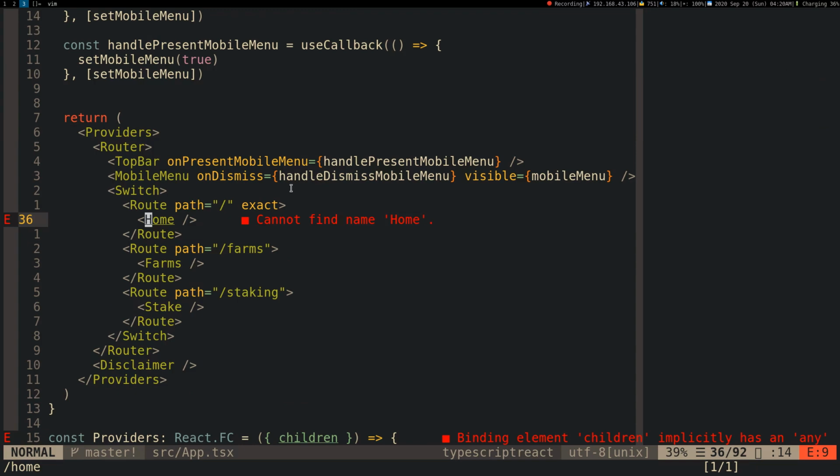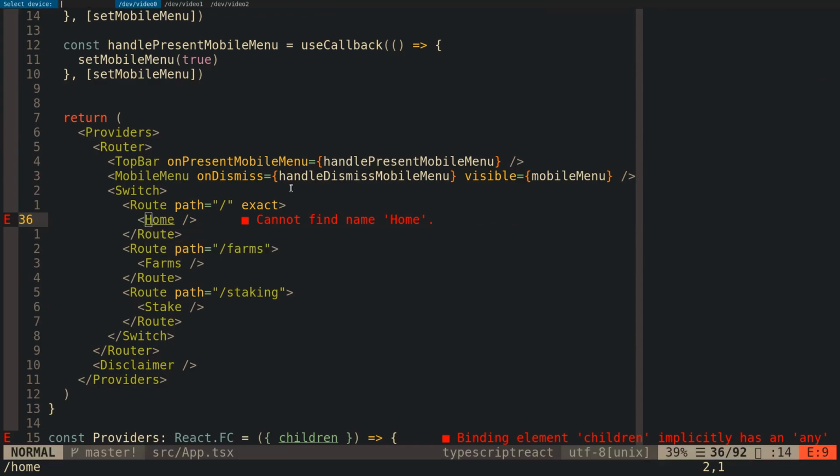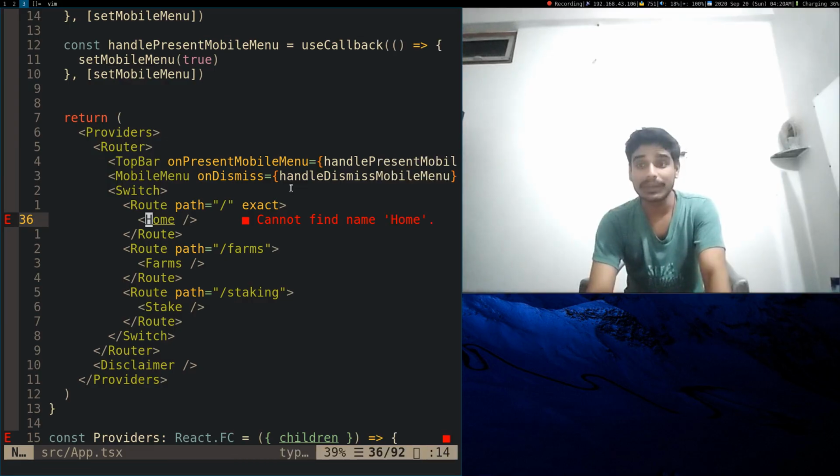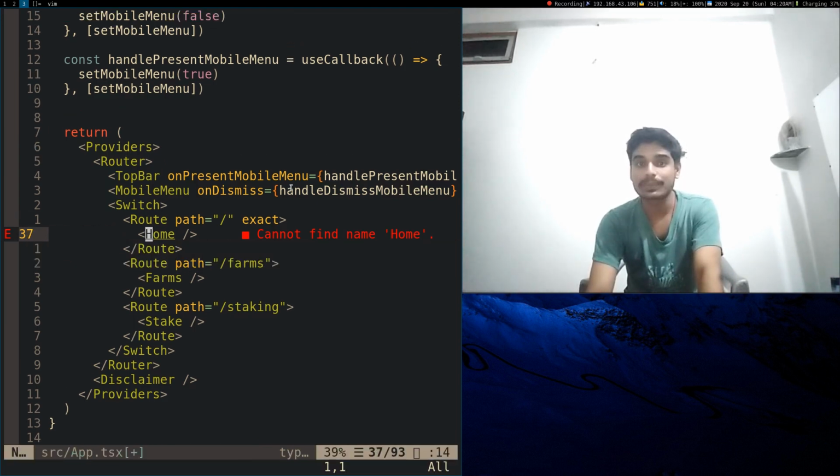It's there, and space af, and I get a floating menu. Yes, I get a floating menu. You can see I get a floating menu in here. That feels so awesome for me. I can just press it and it's done. This is so awesome for me. So this is the first thing.